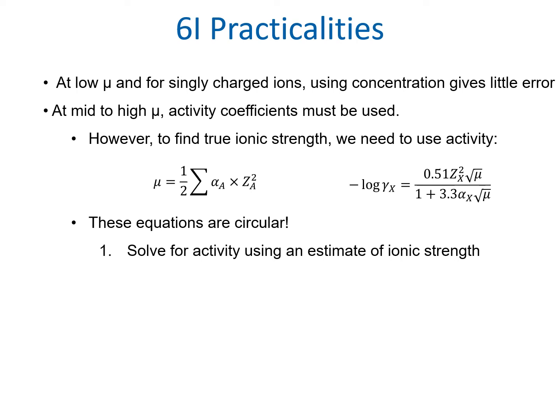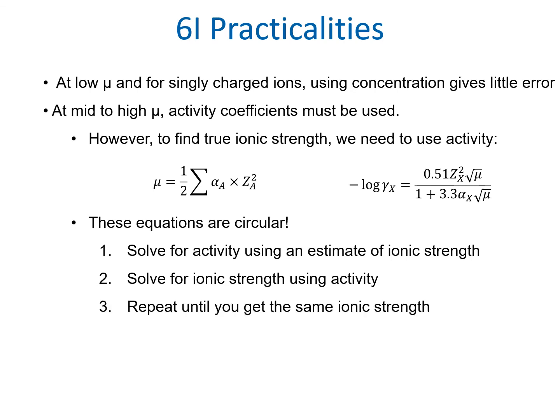First, we're going to solve for the ionic strength using straight concentrations before we do anything else. Then, using that ionic strength, we can resolve for the activity coefficients. Then we can resolve for the ionic strength, now using the activity instead of the concentration. If we see that this changes the ionic strength significantly, we'd repeat until we don't see a change.